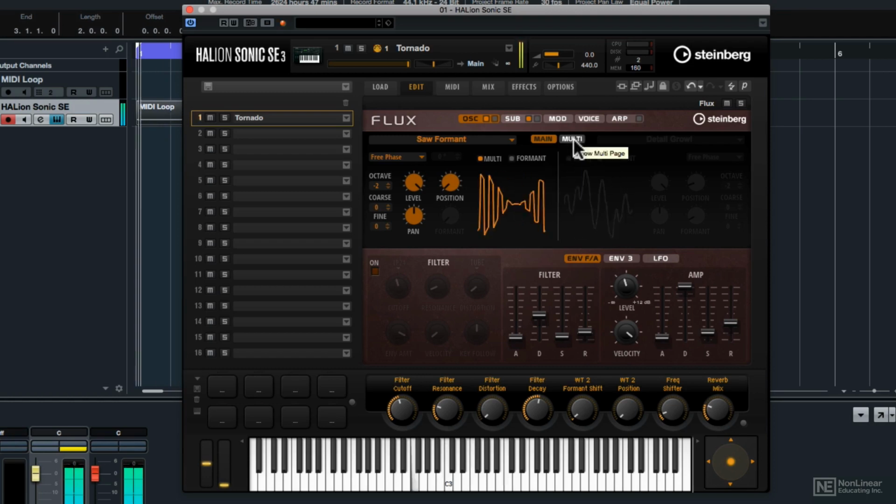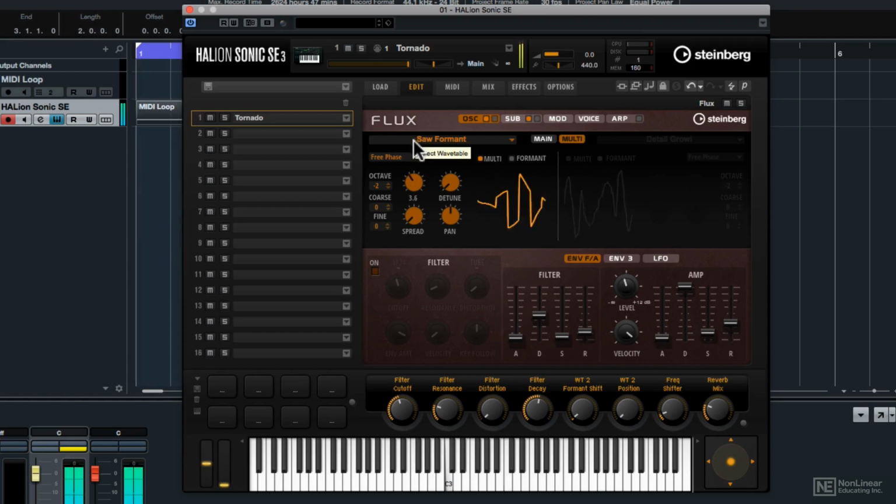And to access that multi option, click on the multi tab here, and now you can choose that number of voices. And when I increase that value, look at what happens to the waveform. It gets thicker, but just like with an analog synthesizer, if you detune the voices, it gets big and fat.